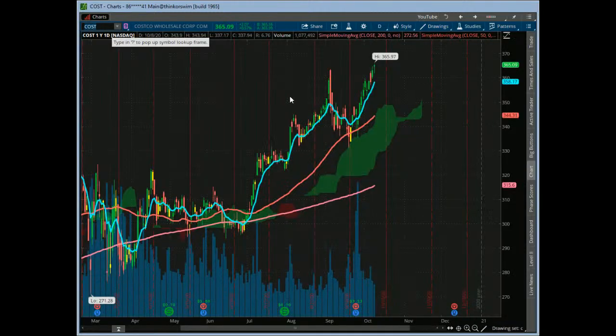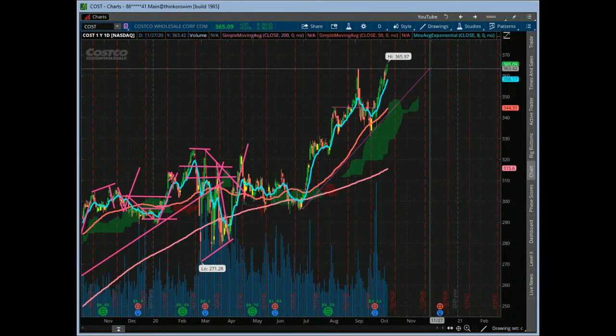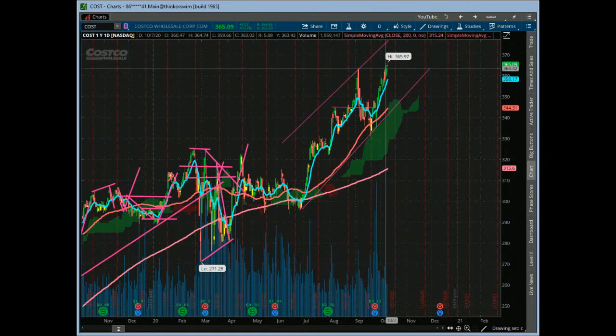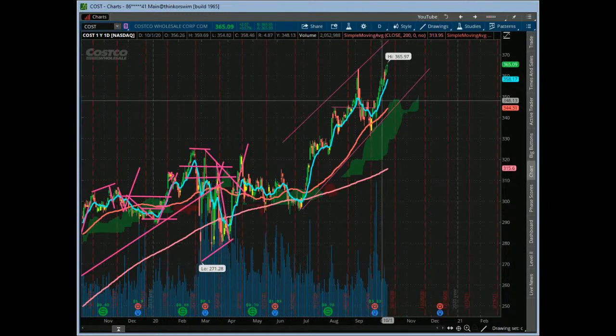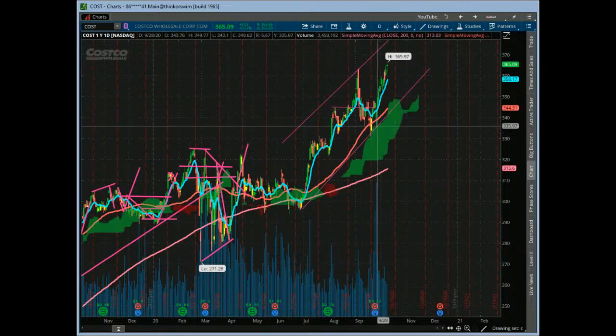And then Costco. I'm forever bullish on Costco. We'll see how that goes here. It's got this up here, this right here. So it's definitely channeling up, for the most part. And let's just see if it can continue to go. Nice all-time high, 365, 1 year move. But anyway, continue to plow its way up. It's been challenging on the day trade side, but again, dips have been viable on this thing almost forever. So pretty cool stuff there.